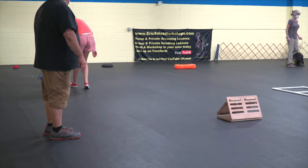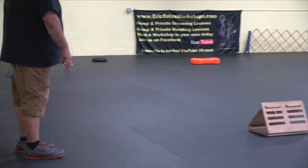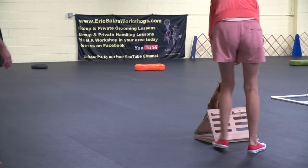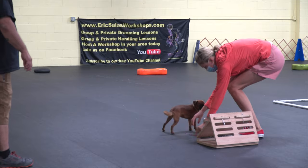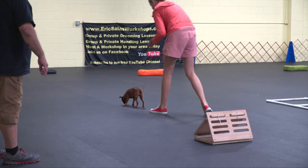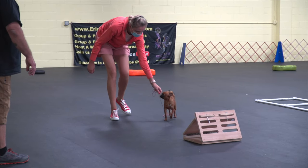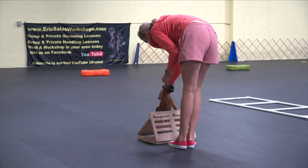Excellent job. Shake your hand. Shake your hand. Don't pull. Good. Good. Good. Shake your hand. Good. Okay, you get in front. You get in front. Nope, she kind of just jumped up on there. So you got to slow her down. So take her halfway down and back and do that again. There it is. Okay, so you got to slow her down. Don't let her do that on her own. Stop her. There you go. That was questionable, but I'll give you that one.